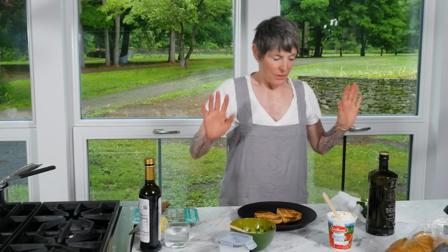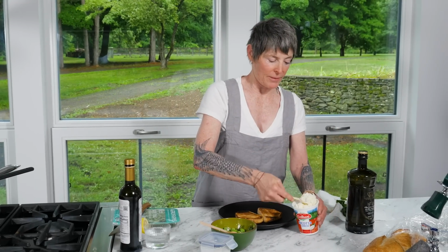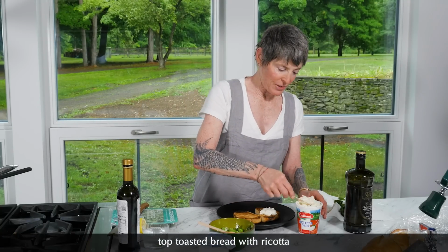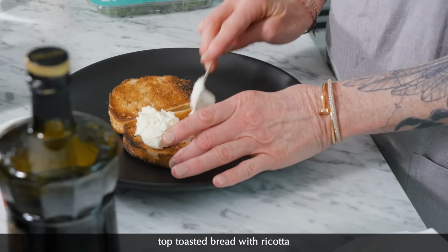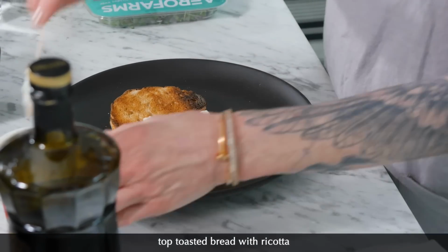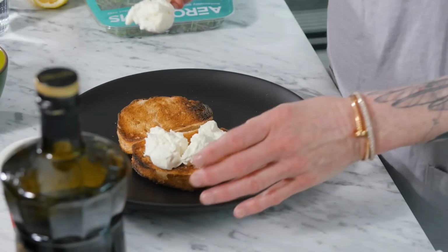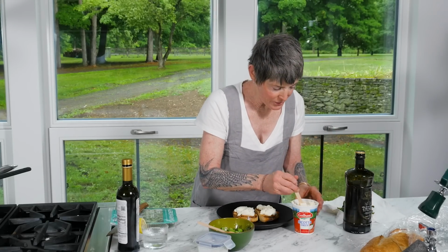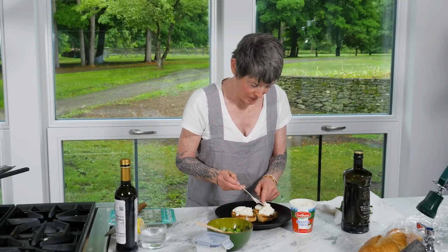Okay? Store-bought ricotta, don't worry about it. I would say 2 dollops per piece. Comme ça. I'm gonna put a little more on the first one. A little bit of pepper.